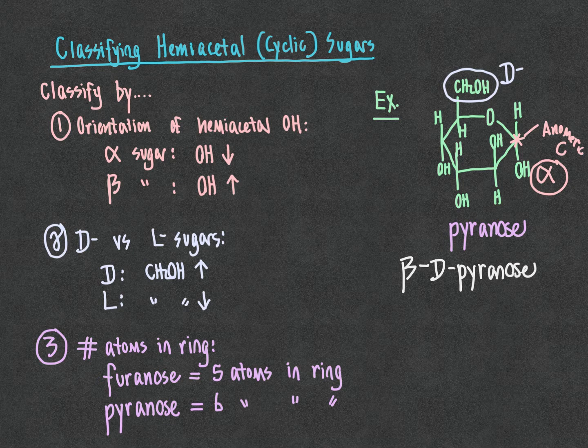So what you need to be able to do with this information is, if you're given the structure of a cyclic molecule, classify that molecule using the different terminology here, or in other words, apply this terminology wherever appropriate to describe a particular sugar molecule. These terms are important because if we're trying to discuss a sugar in words rather than having to look at a complete chemical structure each time, we need to know the language that we are speaking to do that.